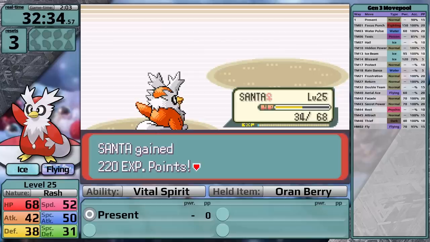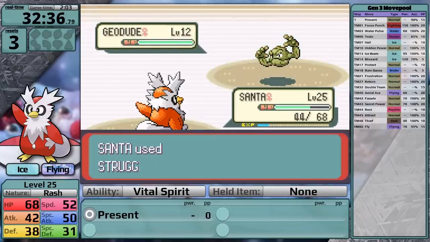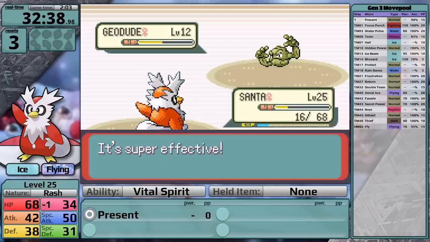Okay, so I actually got by her first Pokemon. That is the first time that I did it. I heal with an Oran Berry, and then I go for Struggle again. Rock Tomb hits, taking Delibird down to 16 hit points, and then I knock out her second Geodude.